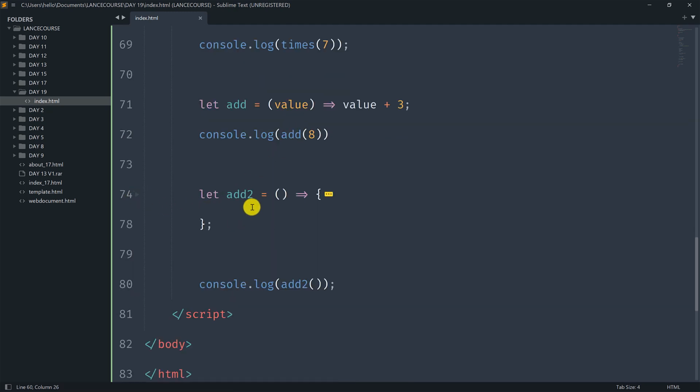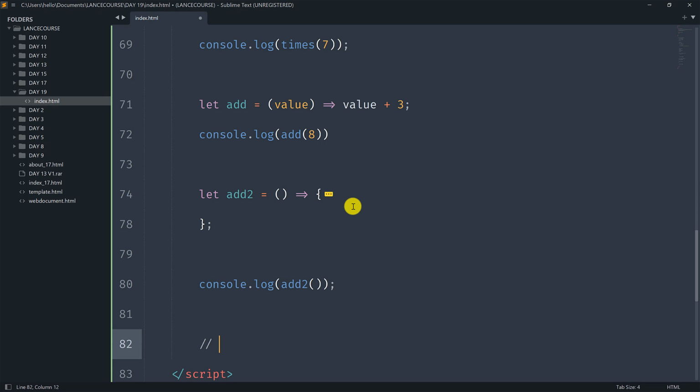If you recall in our previous videos, in the video day 17, we used the callback function when we were using addEventListener to listen to events on a button. So here is where we will understand this principle of what we call a callback function.